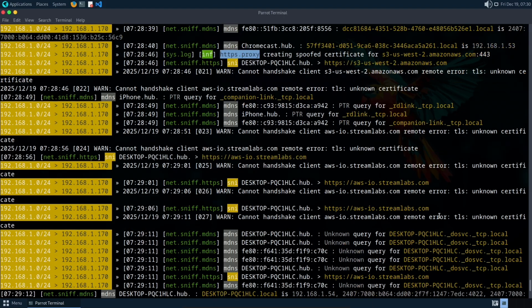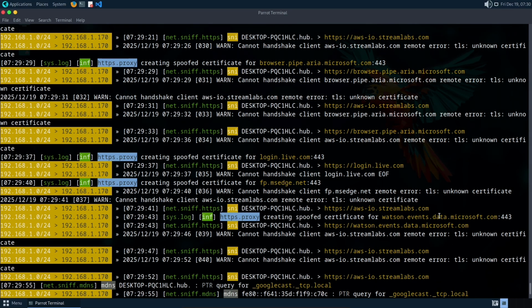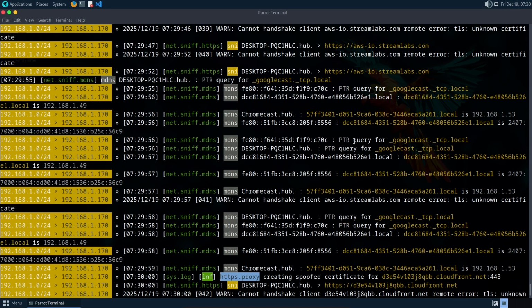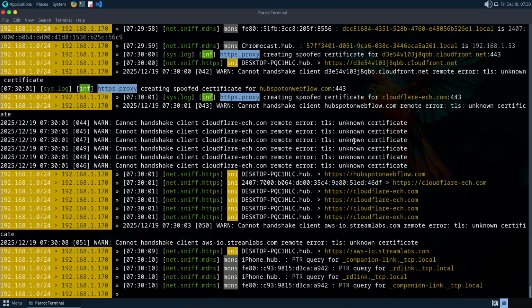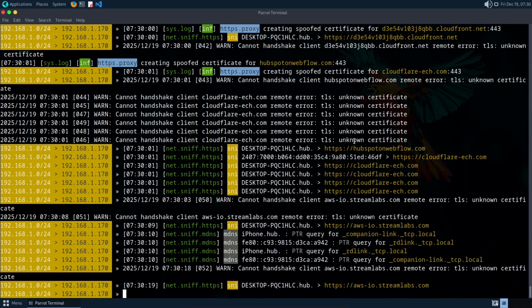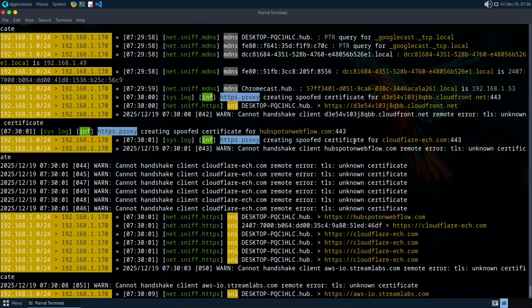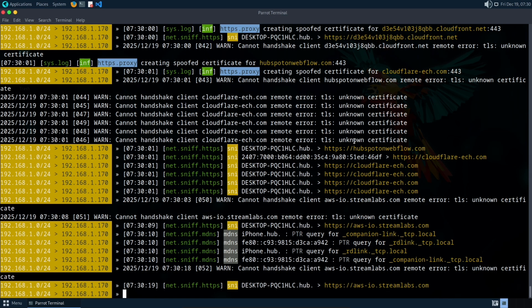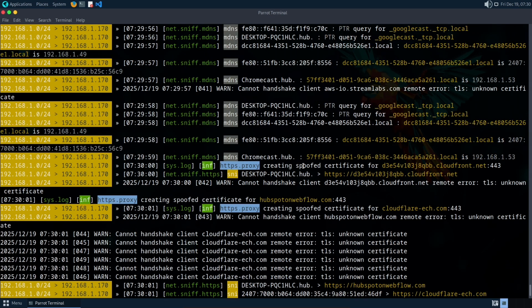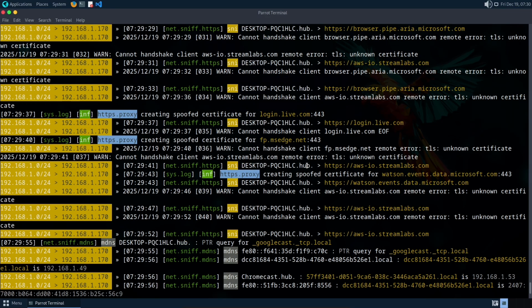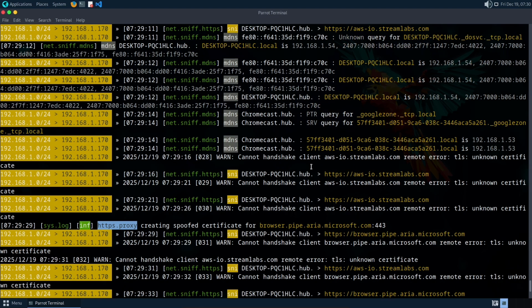But let's go back to our Bettercap here, and let's see what it captured. So we've got some, what is this, login. It's got some Microsoft stuff, desktop. What else? Cloudflare. That's probably me going to discord.com. So obviously when you visit the website, it's probably capturing what that website is using. So Discord is obviously using Cloudflare. So it's obviously captured that. We've got some Microsoft stuff going on here. I don't see anything to do with Discord.